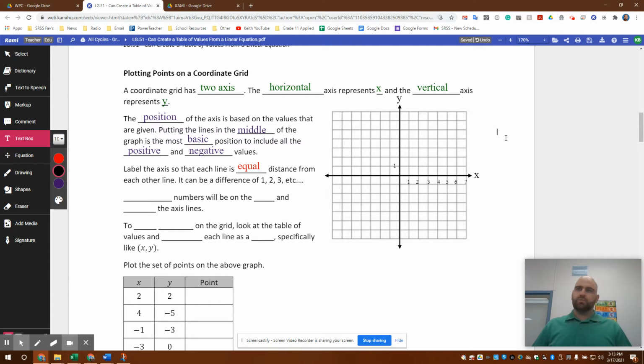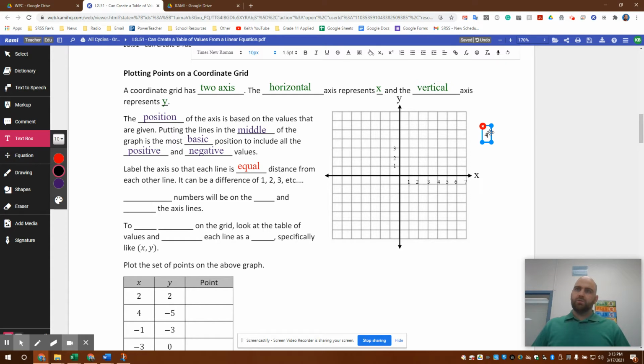Text box, that's what I'm wanting here. There's 2. Here's 3. Try to get that on there right away. And so on and so forth. So it's going to take a little bit of time.